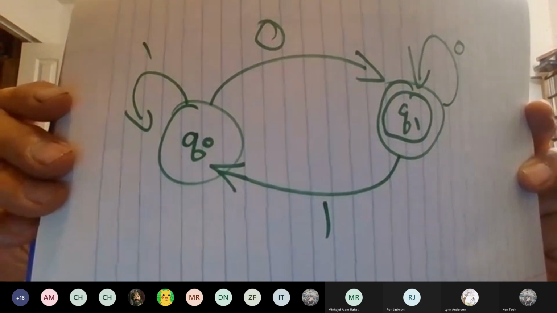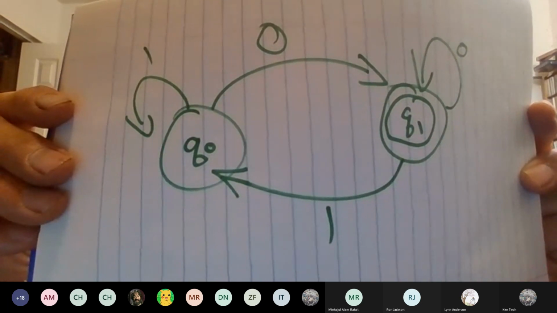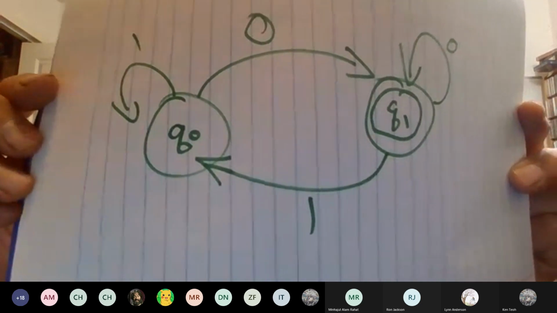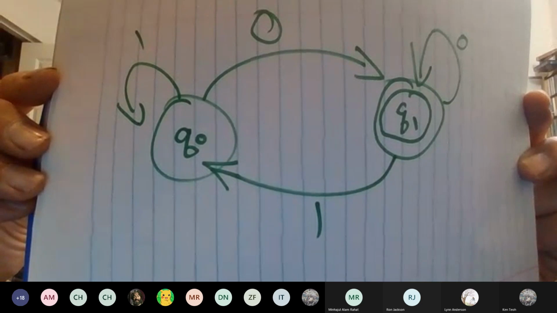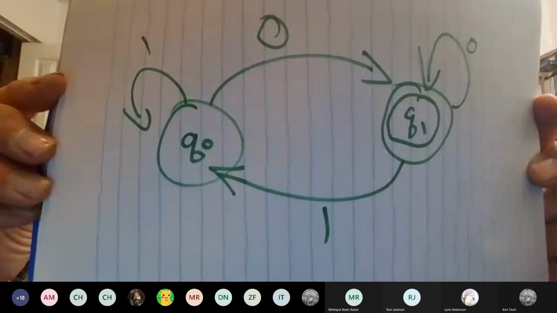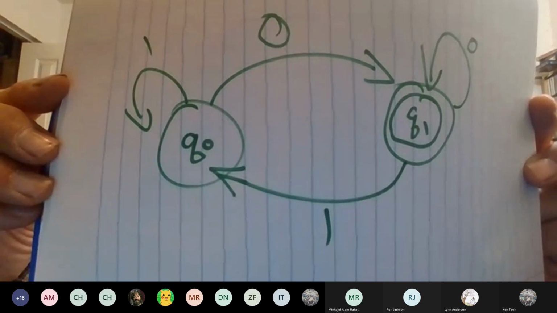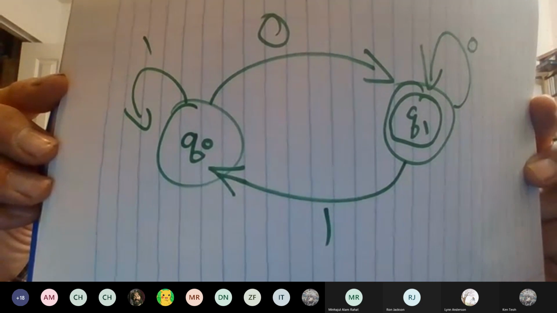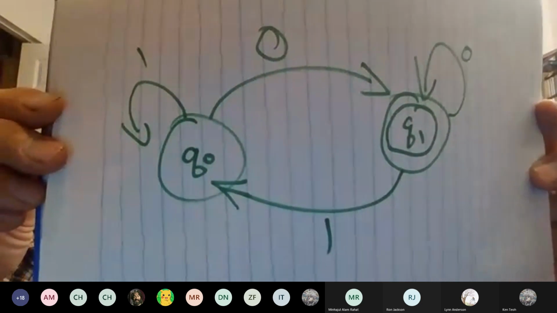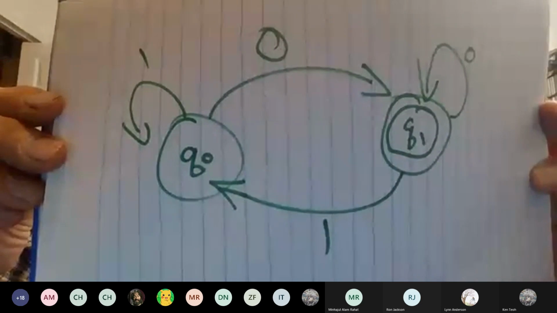But now, if I put in a single 0, have I repeated any states in traveling through this machine? If I give it a single 0, did it repeat any states in getting to the accept state? No. So the single string 0 is in my language.